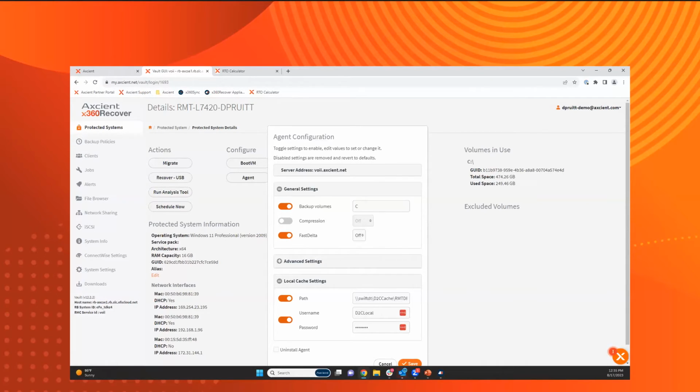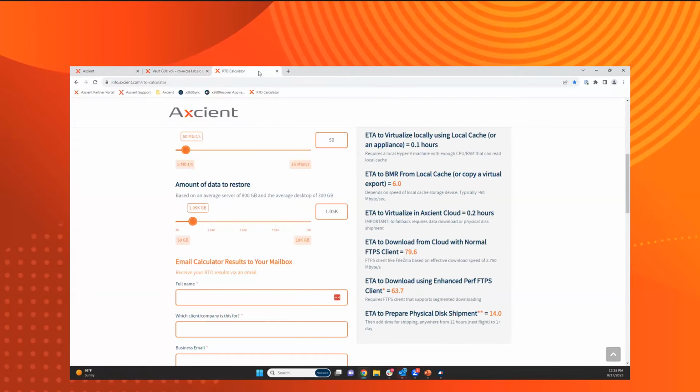Again, it's that age-old question. Tell me, Mr. Client, what is your recovery time objective? And then tell me your bandwidth. I mean, this is some of the information that you guys may already know about that client, but having something like this that's going to lay it out very point blank and almost give you realistic expectations that you can tell your client, all right, Mr. Client, look, you don't want to spend X amount of money for an appliance.